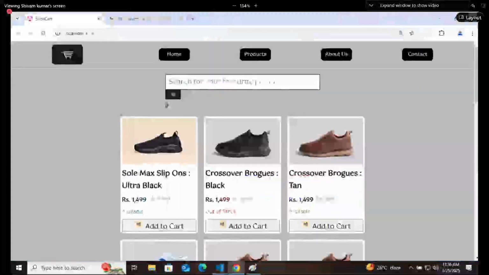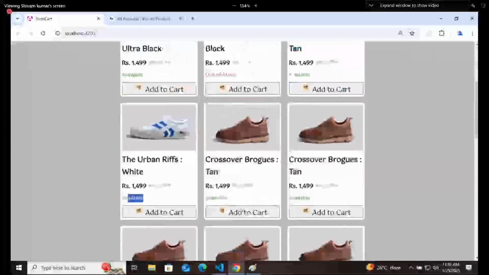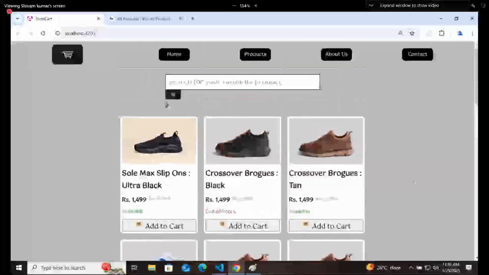So we are having available, out of stock, available, available, right? That is done. So now the product card is completely ready to use. Now we can use this section.